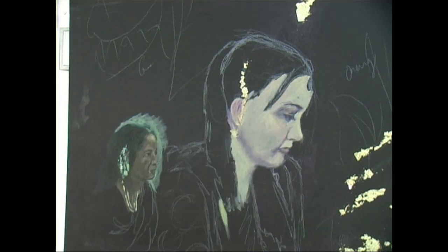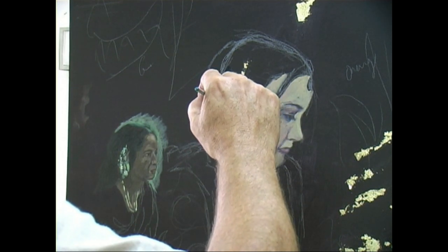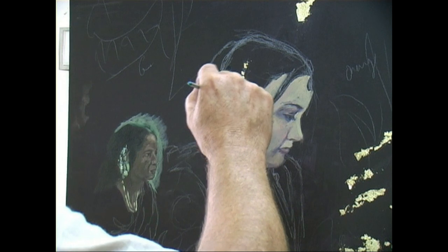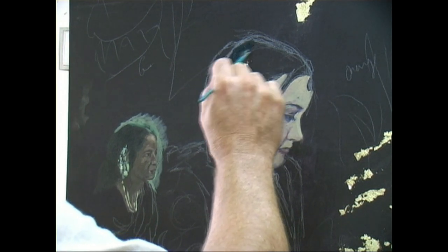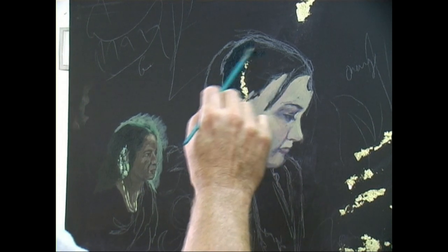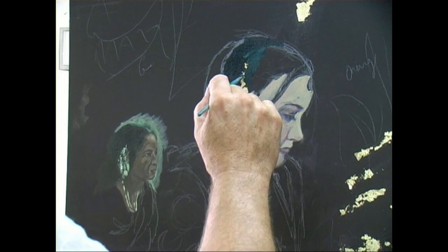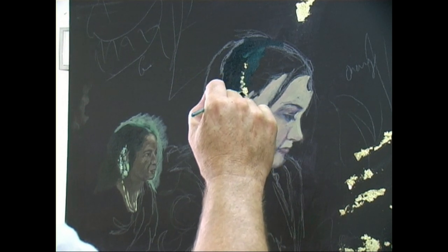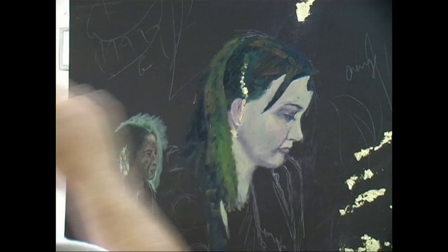And again, we've got these lovely darks going on with the blue and the brown, which doesn't show that much at the moment because, of course, we've got a dark background anyway. But it will make more sense when we have a little bit of that gold showing through there. And some of it's going to be coming up into here, these bits of jewellery.